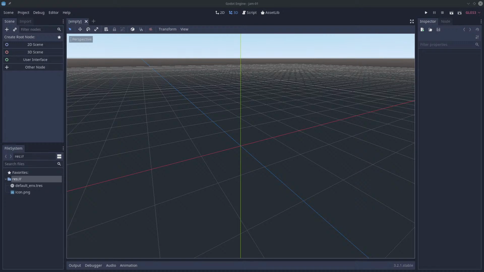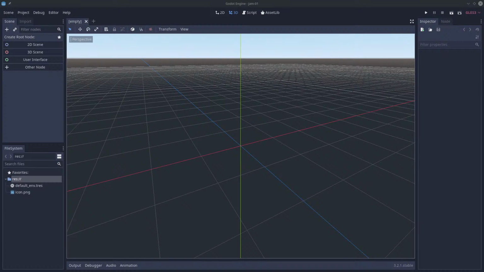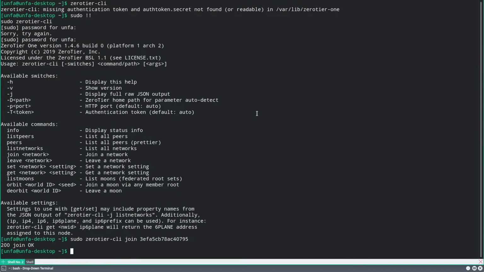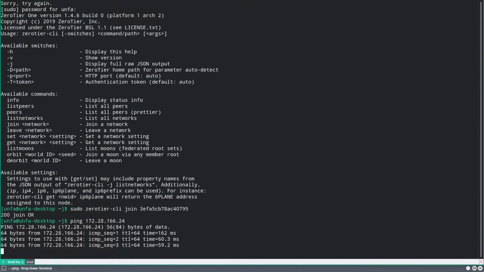So I'm going to send you my IP now. Okay. And nice. I'm also going to try and ping your IP. So now I'll ping this. And I can ping you.